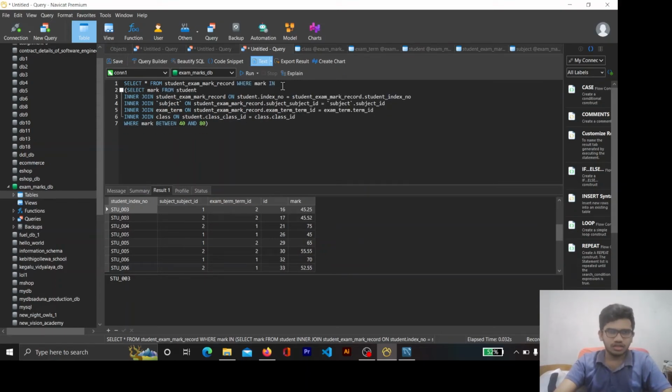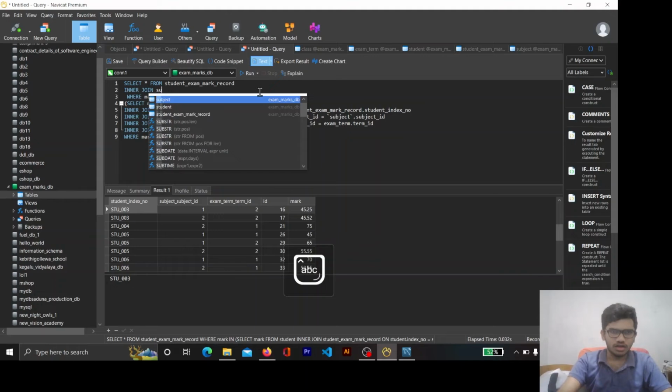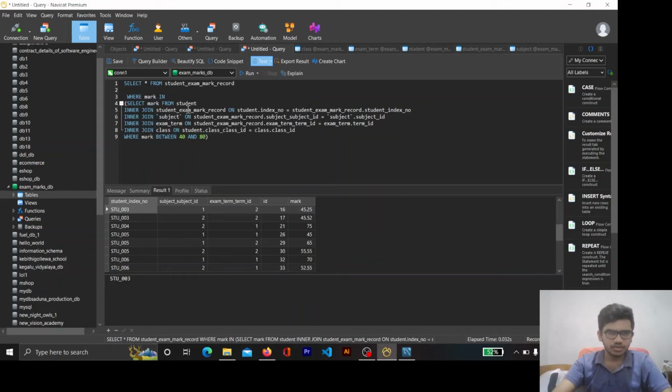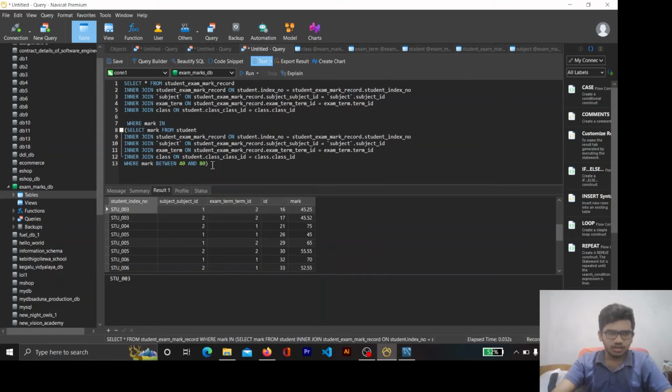And instead you can write inner join, right? For inner joining I need the subject table, right? Okay, I need these tables again. So yeah, again, and mark is this.